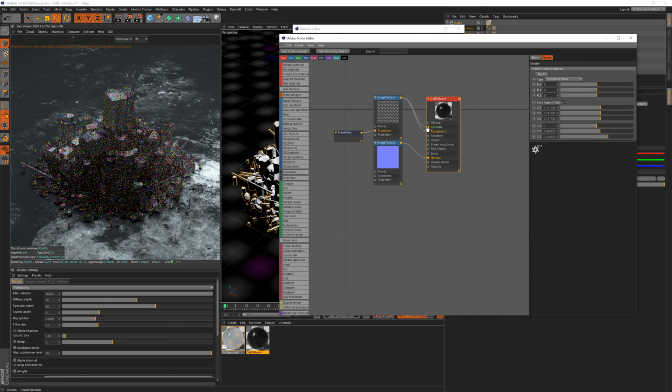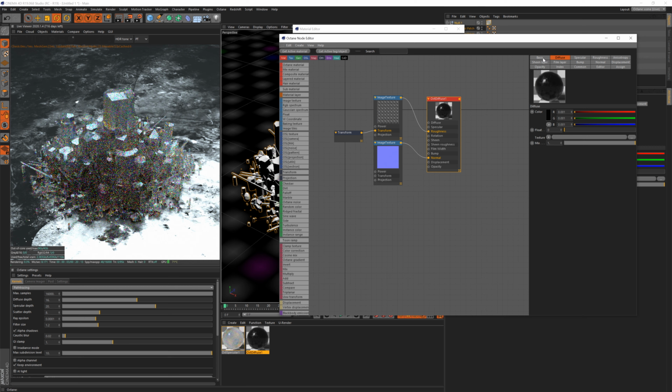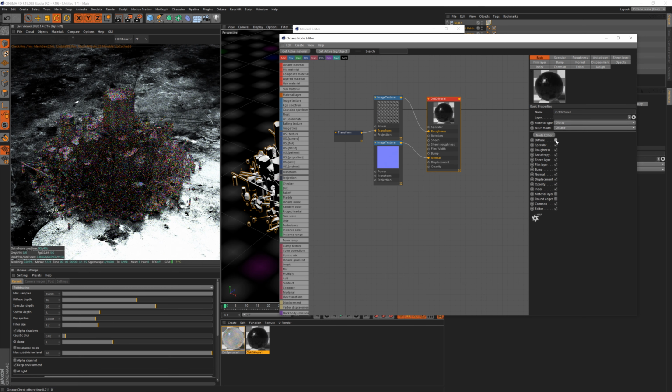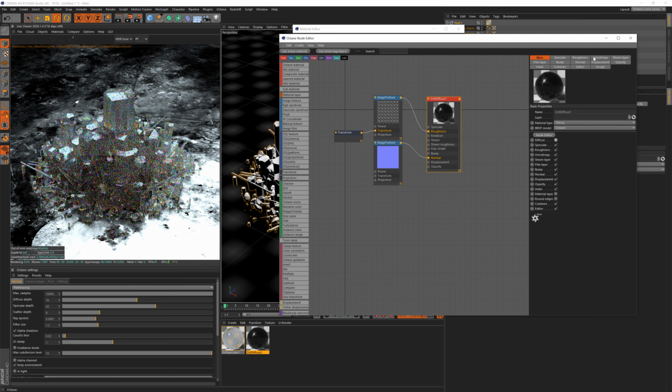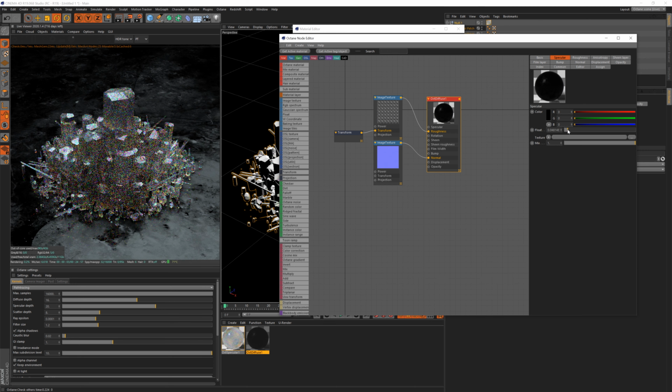And I'm gonna try to add this in my specular. So no, that's not working. I might go to my diffuse and pretty much disable that. Go to my refraction, to my specular, and reduce my specular as well.